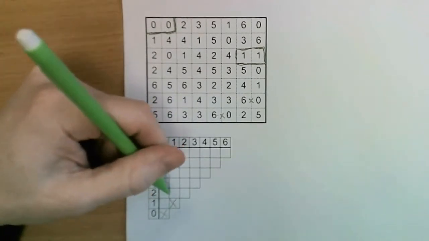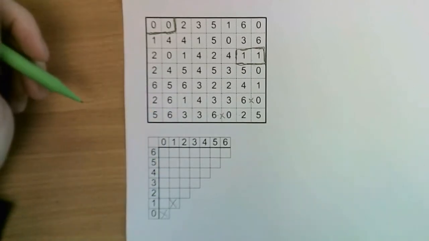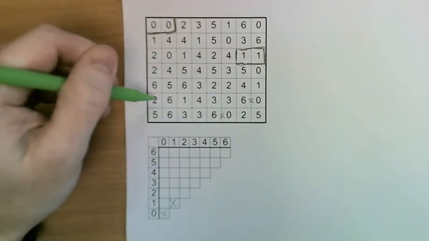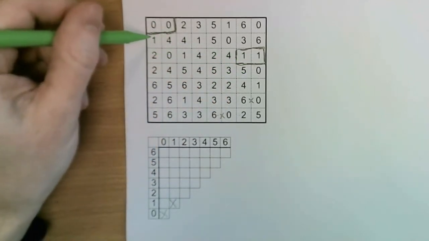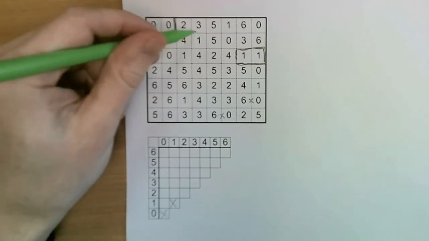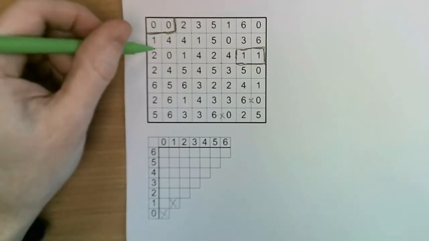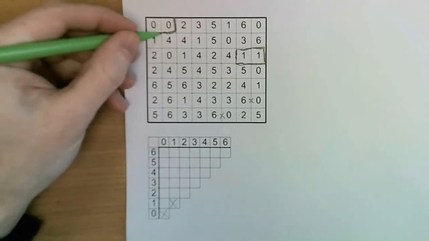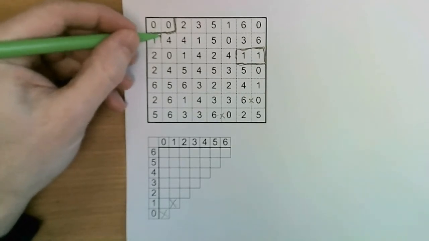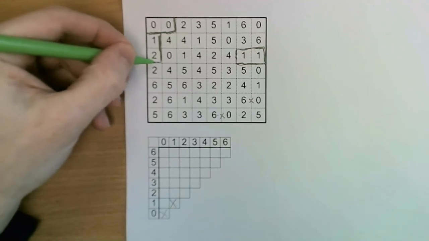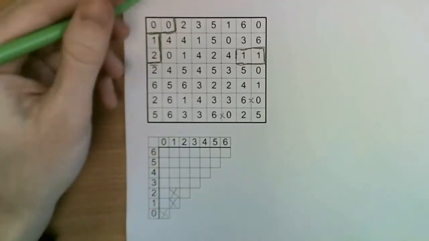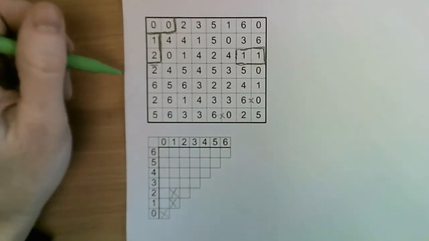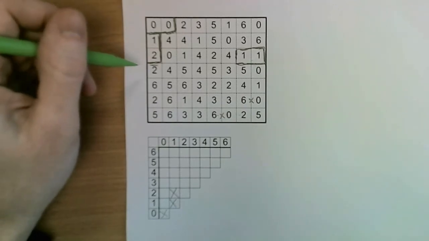So next, let's look for 1, 2. Here, that looks like the only option for the 1, 2 domino. Okay, great. So let's place that. I'll stick borders just so it can be seen on the camera. 1, 2. Okay, again, doesn't seem to immediately give us anything else. Let's keep going.